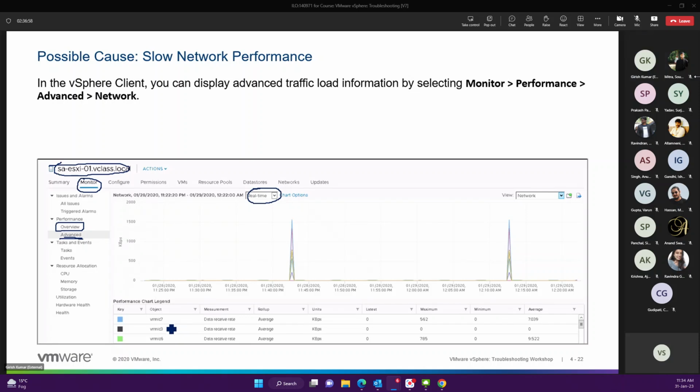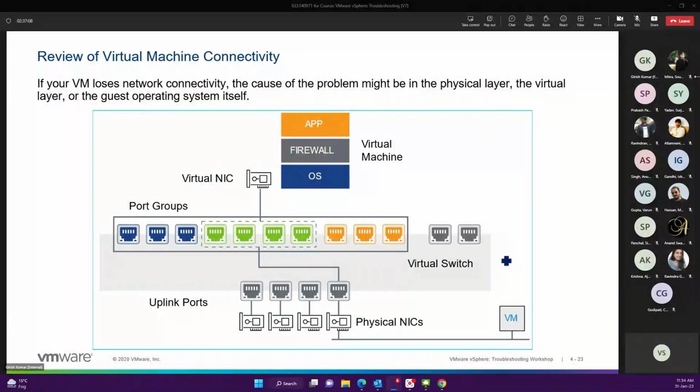Or for what's going on right now, you can select Real-time from the drop down list. Real-time statistics show all LAN cards, but if you want to monitor a specific LAN card, you can select that from here. Which component you want to monitor, you can pick from the drop down list.